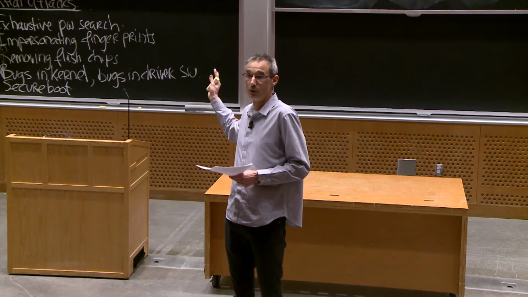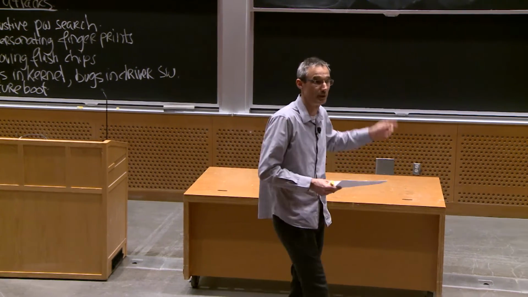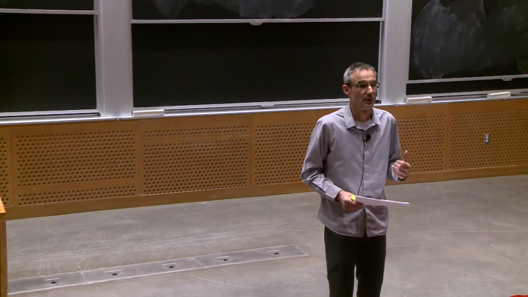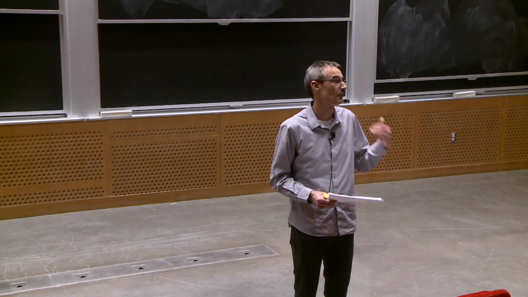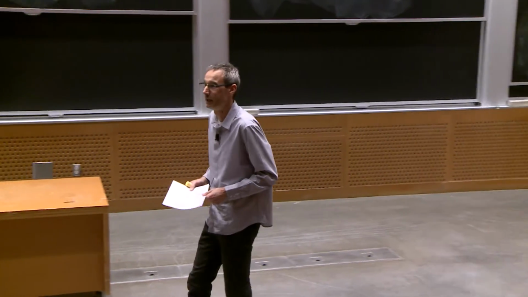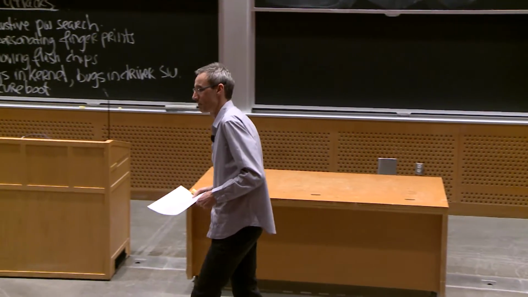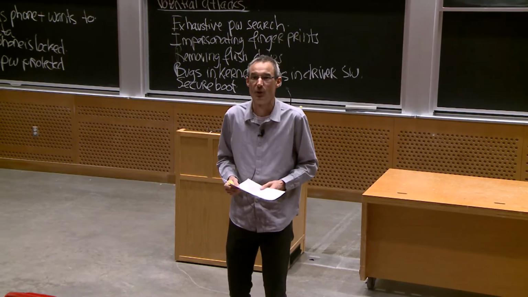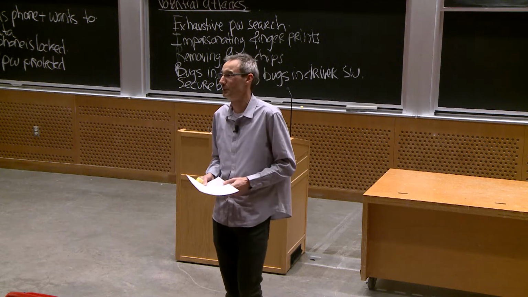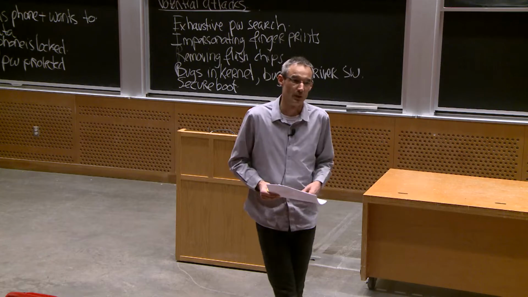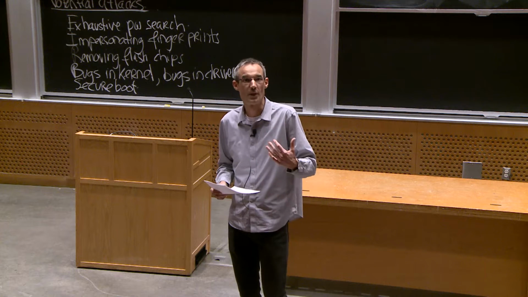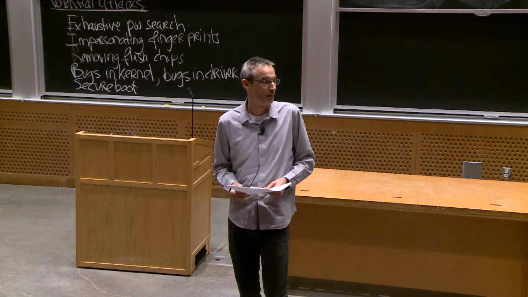And in fact, they have done a pretty good job protecting against all these attacks that we just listed here on the whiteboard. And as a piece of evidence that they've been reasonably successful, the FBI has been complaining about it, right? They have had phones where they would like to read the data off the phone, and they cannot, or it's very expensive for them to do so, and they have complained to Apple and said, please install a trapdoor in your operating system so that in the future we could read things much more easily. And it's well known that a couple of years ago, Apple just refused to do that. But it gives you a sense that this is pretty strong security, right?